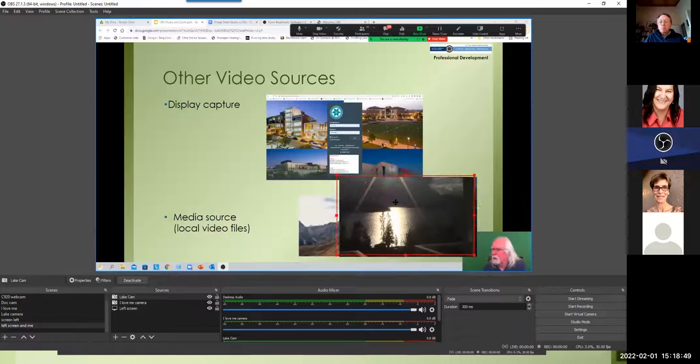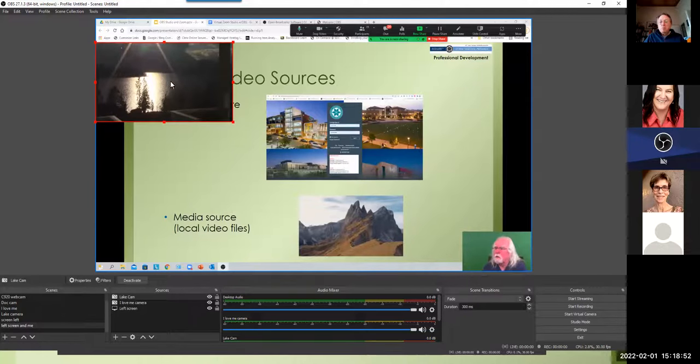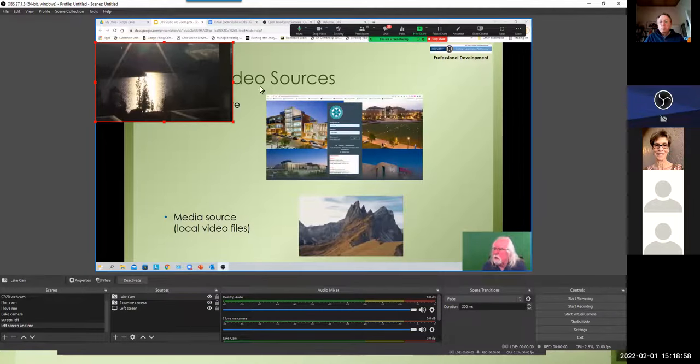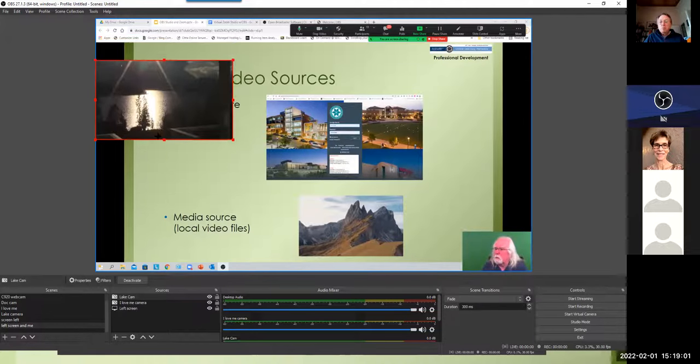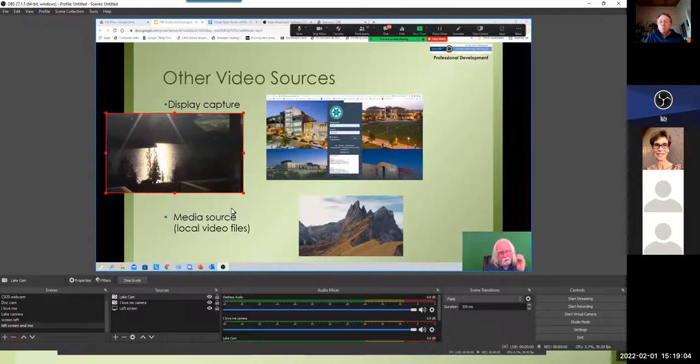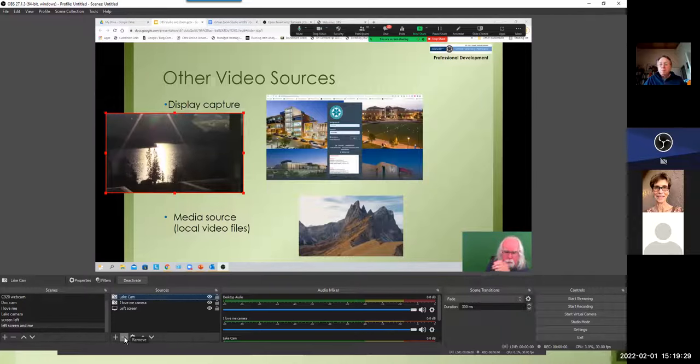And put it over here. It's also higher up in the list than the left screen, so it displays over top of it. But here I've got three video sources displaying at the same time. And I can talk about all three of them at once. Just like they do on the evening news. But that doesn't fit my needs here, but OBS doesn't care about that. I'm going to go ahead and take that one out. I just wanted to show you that that sort of thing was possible. You can have as many sources as you can fit on the screen displaying at the same time.